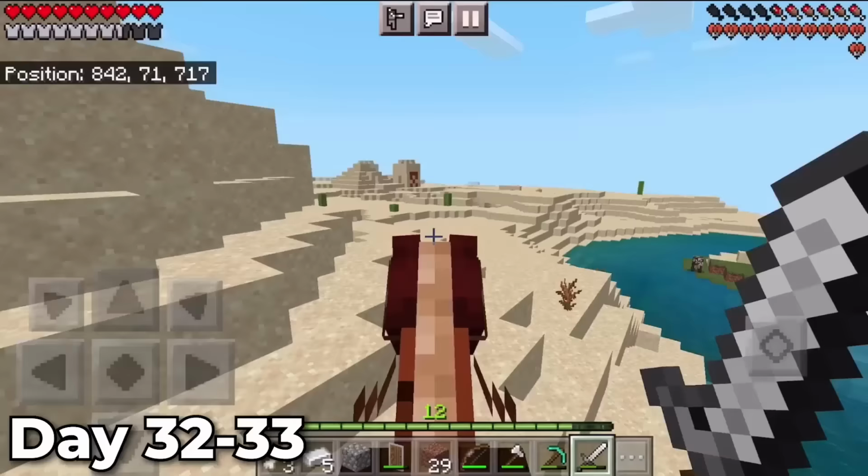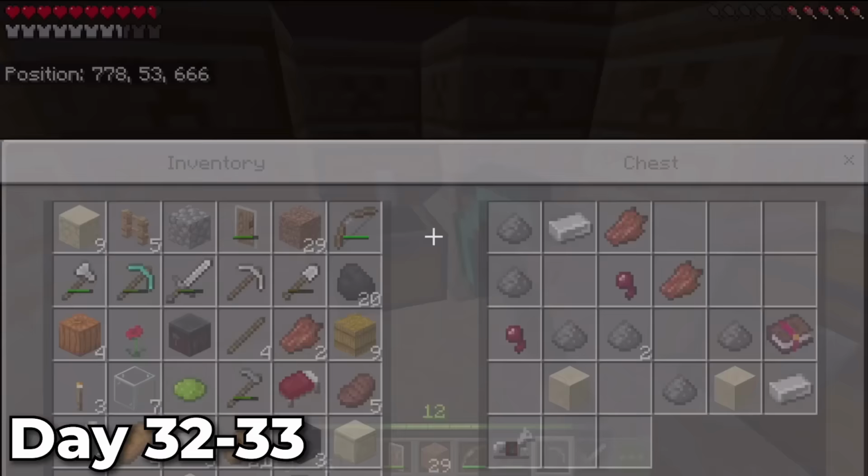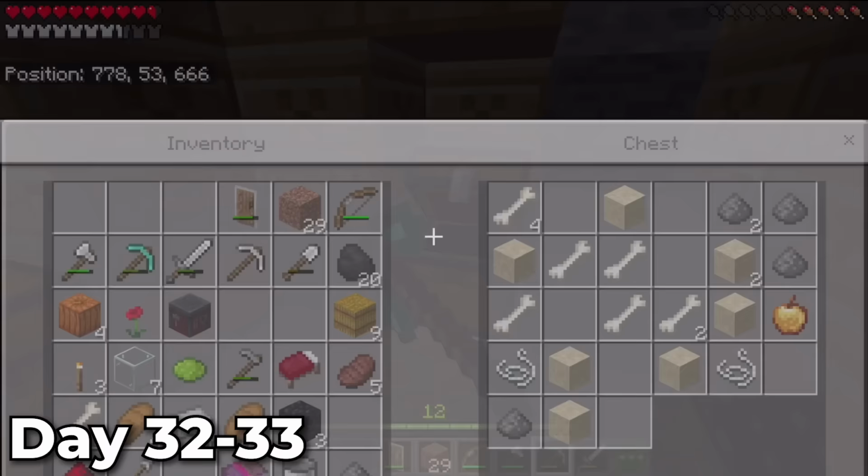I kept going in the direction of the desert and eventually found a desert temple where I got an incredible amount of loot, including diamonds, enchanting books, and a golden apple.